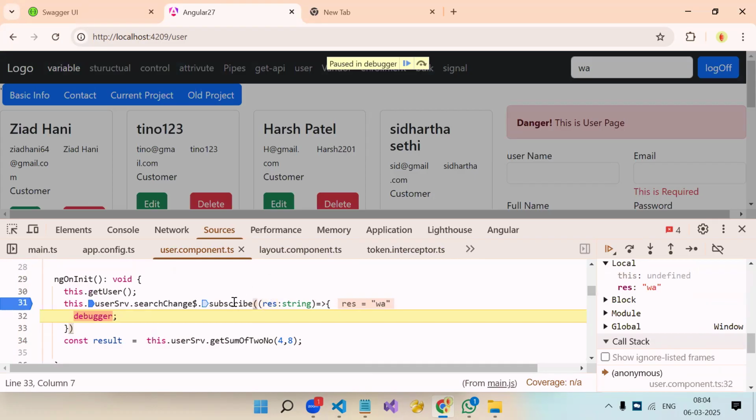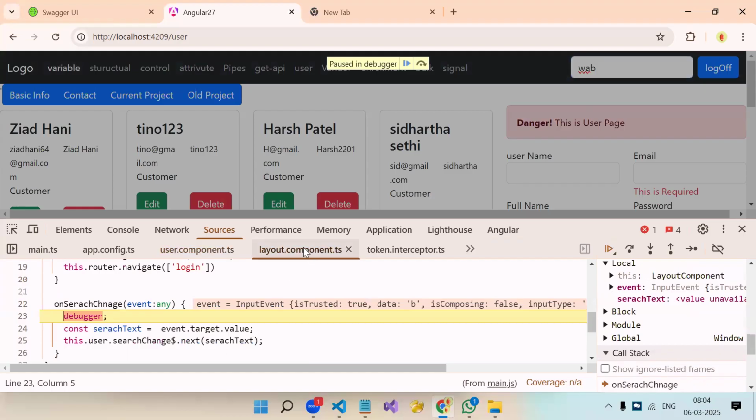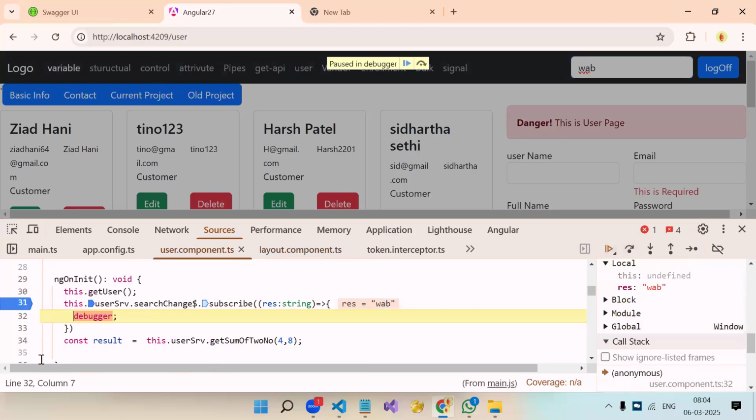As soon as your subject has a value change, your subscribe will execute. You're getting it, right? Again I'm passing some value, WAB, in layout component. Once I continue, immediately my subscribe is getting executed. Whatever new value I have passed, I'm able to get it over here in result.